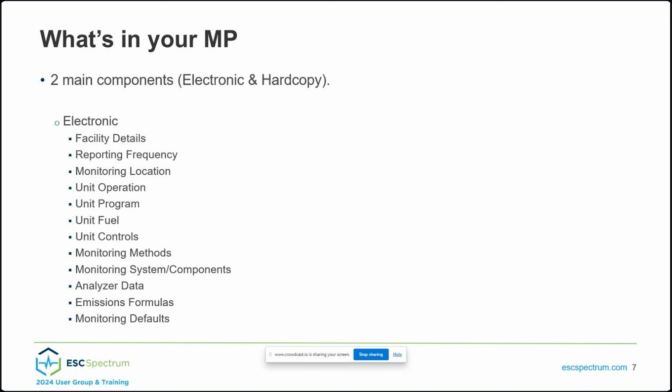One thing that I do want to emphasize, and this is very confusing sometimes, when you're talking about a monitoring plan, and let's just say, for example, you need to update your monitoring plan. Sometimes your state or the EPA may request an electronic and hard copy of your new monitoring plan with the changes that you've updated. Your electronic and hard copy are not the same thing, obviously, but a lot of customers tend to get confused on what a hard copy means. Your hard copy is going to essentially be the copy of your monitoring plan, but it's not the same thing as when you go to an electronic copy.